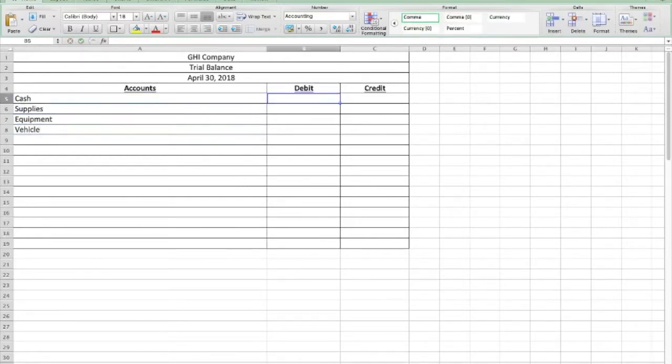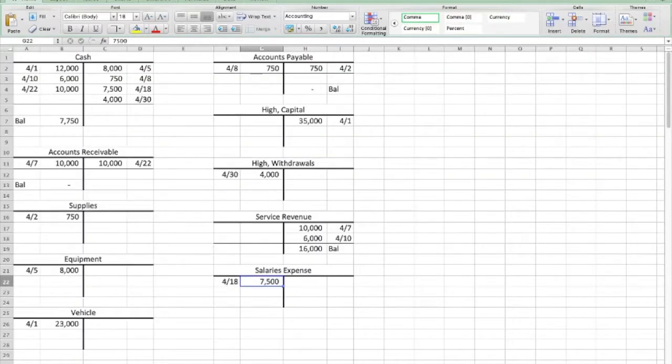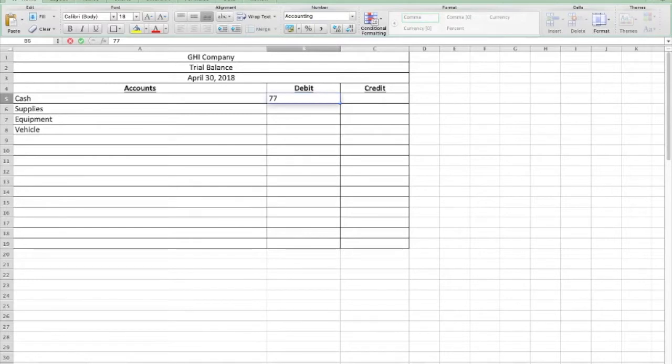All right, so I've listed those 4 asset accounts, and let me just grab their balances. So cash had a debit balance of $7,750. Because it's the first number in this column, I can put a $ sign with it. Remember, the $ signs aren't required in the trial balance, but just for consistency, I'll keep going with it. Just remember that the rule is, the only time we're going to put a $ sign with a number is if it's the first number in the column or that bottom line total. All right, so cash, first number here in the debit column or left column, $7,750.